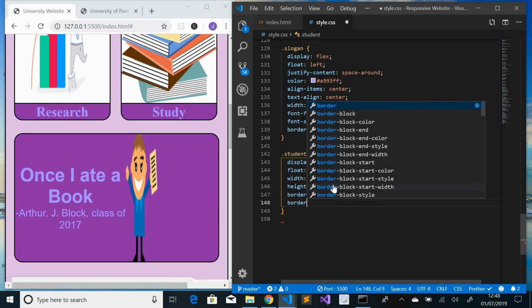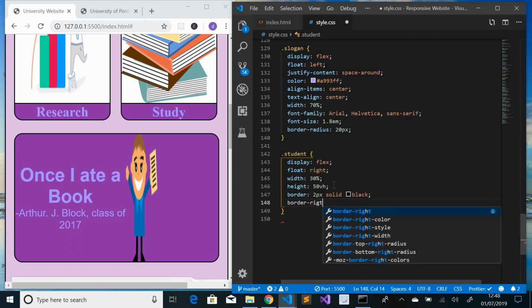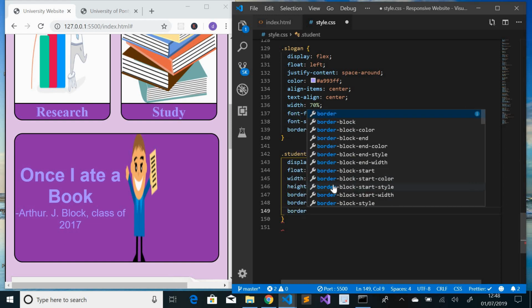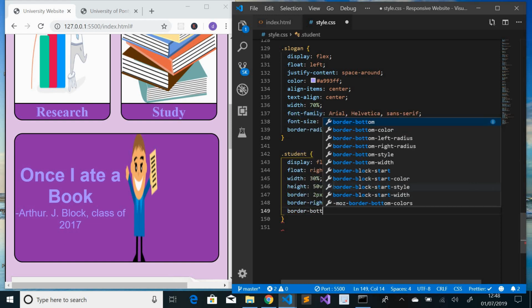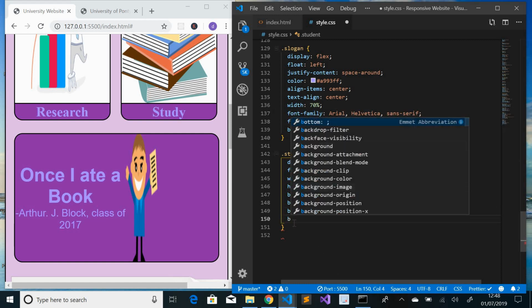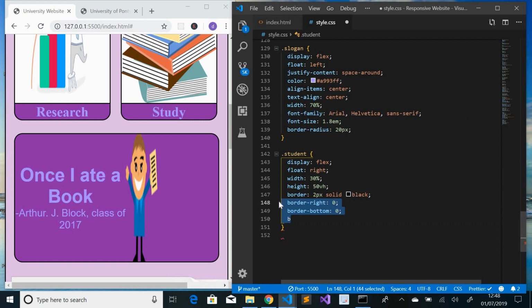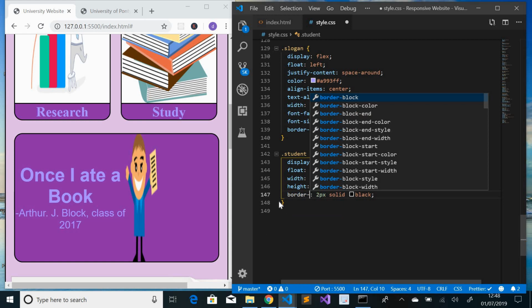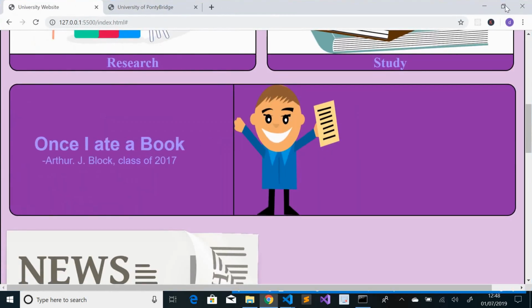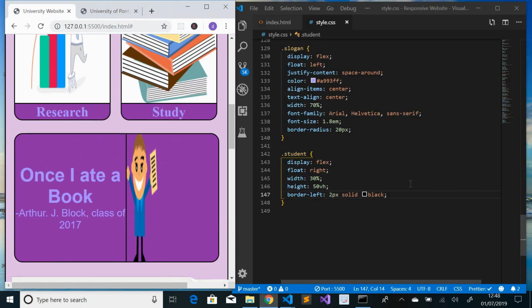Next we will do border right 0 and border bottom 0. Actually, instead of doing all this, I'll just do border left as 2 pixels. Yeah.